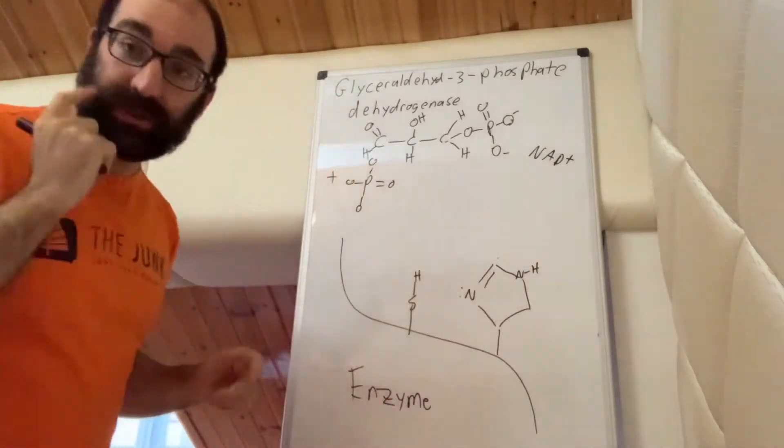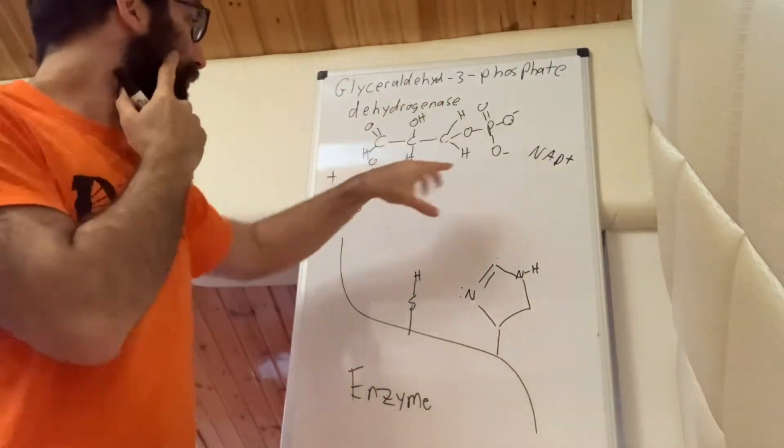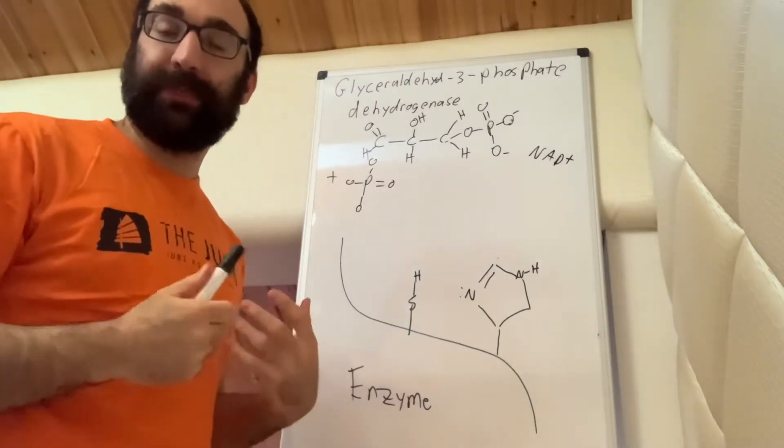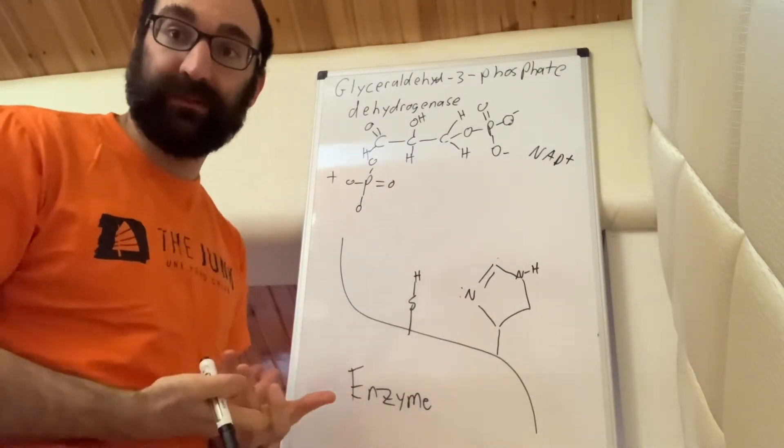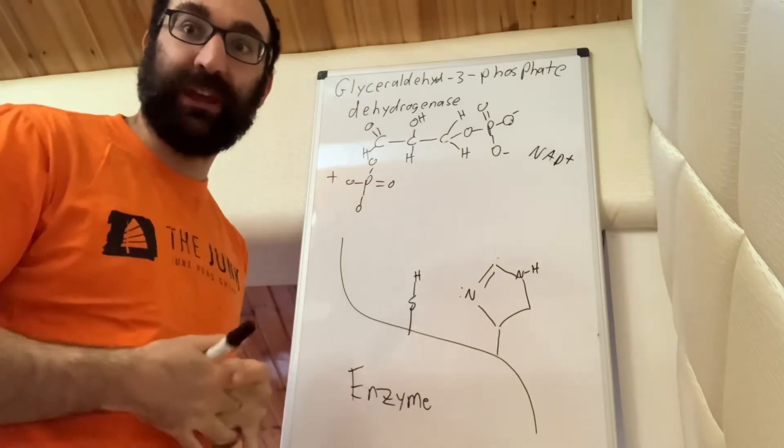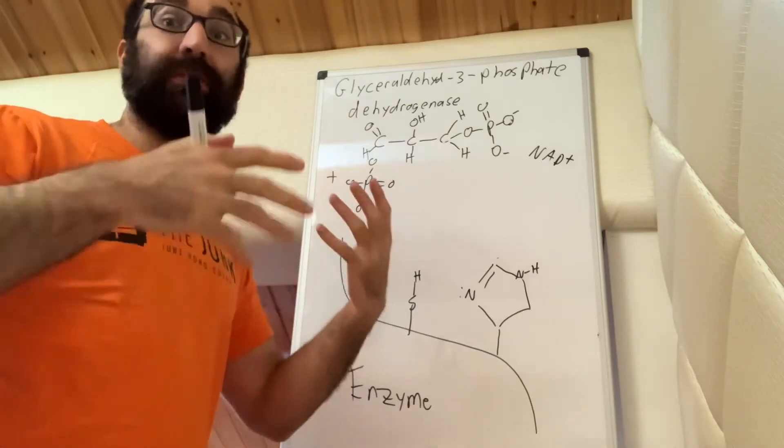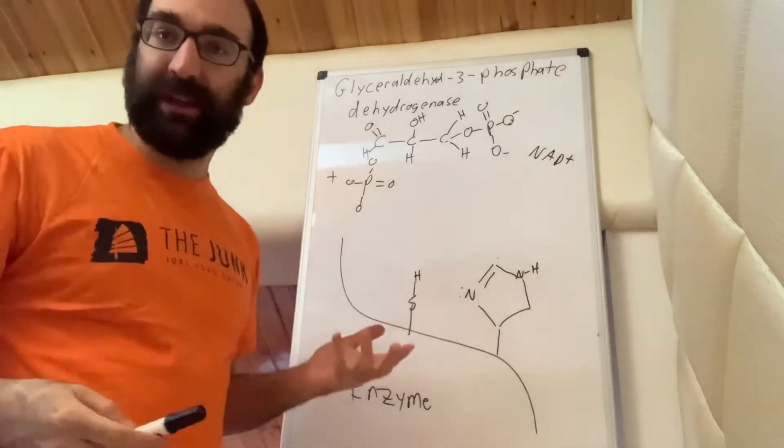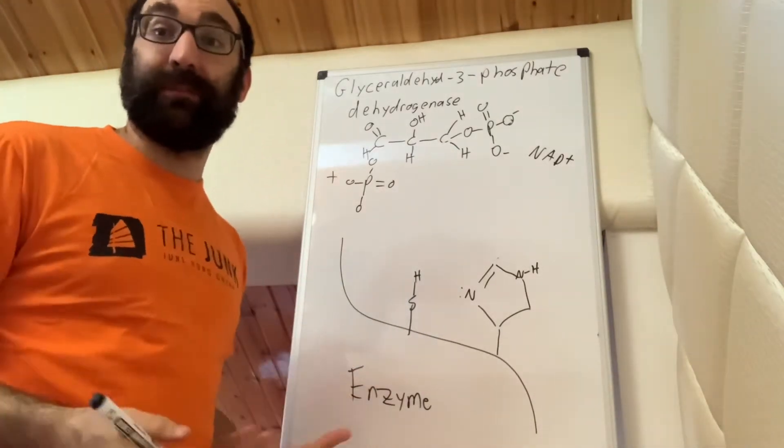So usually, we're gonna take this and we're gonna put this phosphate group onto that carbon, and that's not really thermodynamically something that should happen, right? That's a positive delta G. You're taking the system and you're decreasing the entropy and you're forming new bonds that are probably about the same level. So that's not gonna be good, that's a positive delta G.